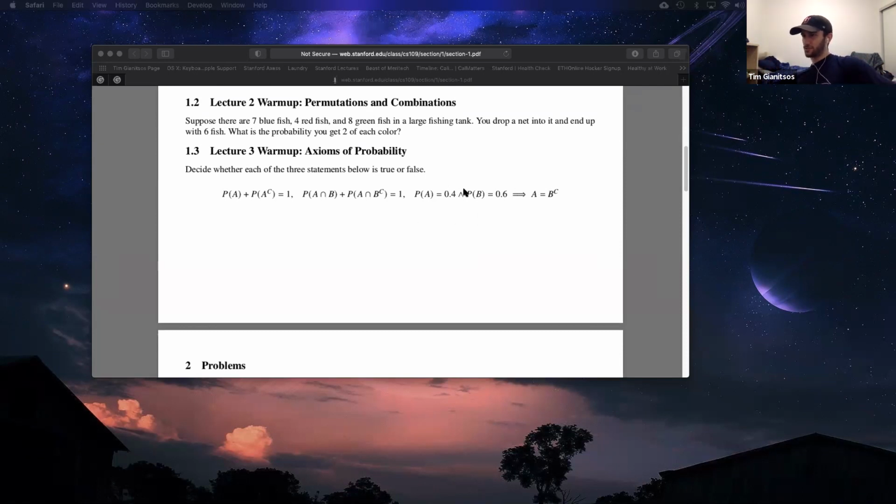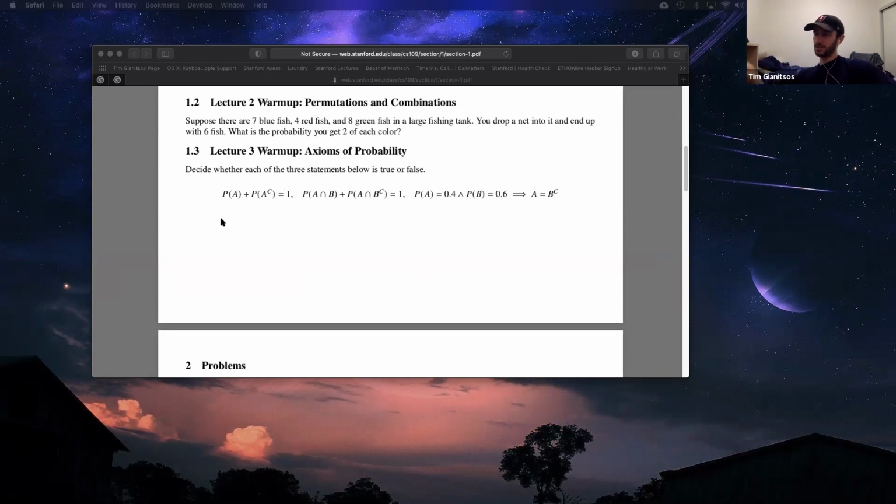And then we also have this other operator that looks like a caret, a pointy thing, and that is logical and. So the question I'm asking here is: does the probability of A equaling 0.4 and the probability of B equaling 0.6 imply that they're complements? That's basically how you would read that in English. So what do we think about this question?